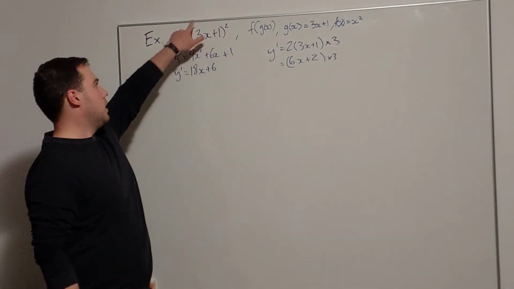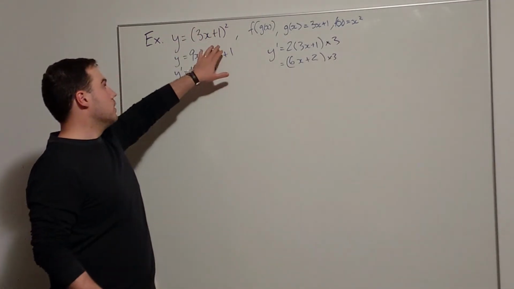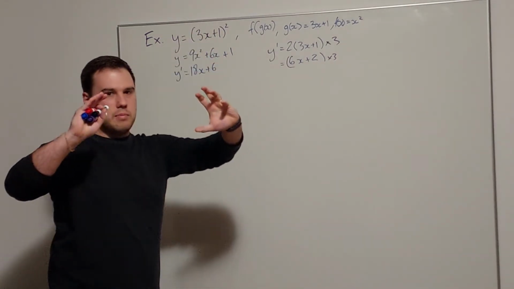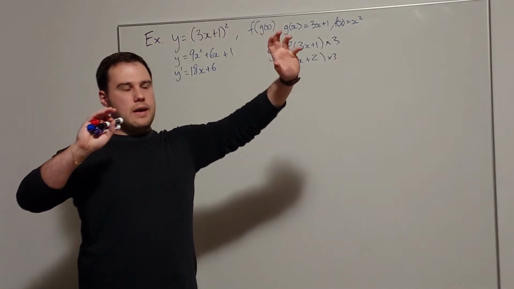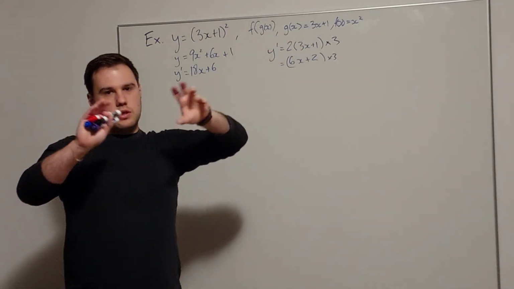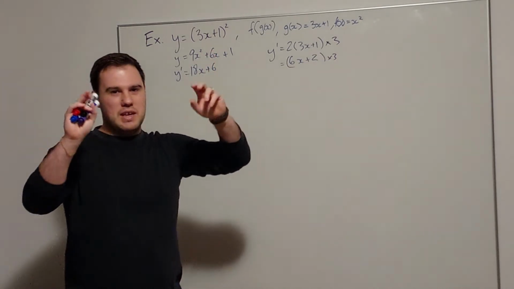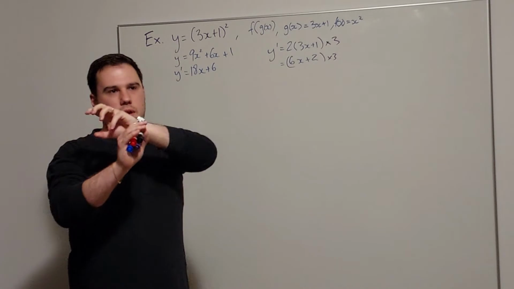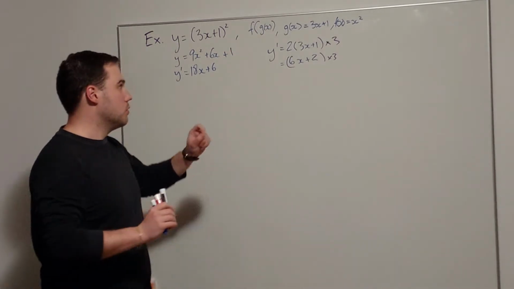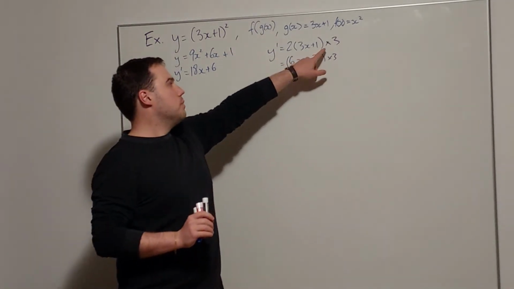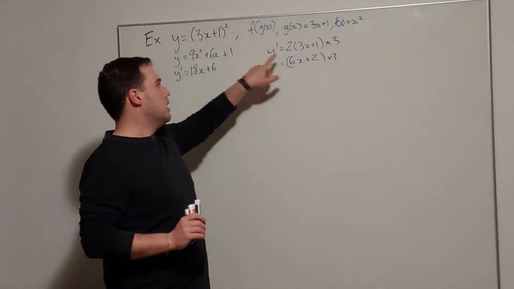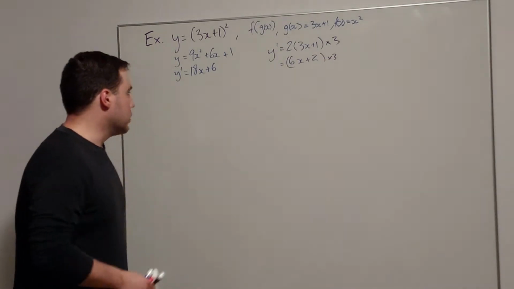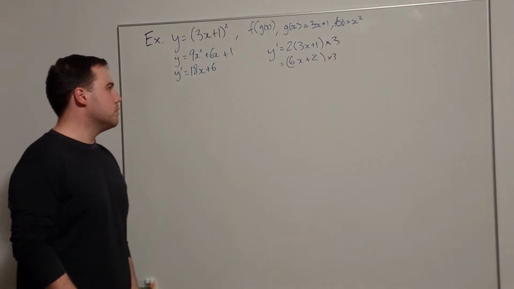We're going to consider, at least for power functions, the brackets or parentheses as our big main function. So we're going to apply our differentiation rule to that big outside function. If it's brackets to a power, bring the power down the front of the brackets, subtract 1 from the power. But then the extra thing we need to do with the chain rule is times by, if we've got a function inside there, the derivative of that function. Alright, so hopefully that gives a bit of an idea of what to do.